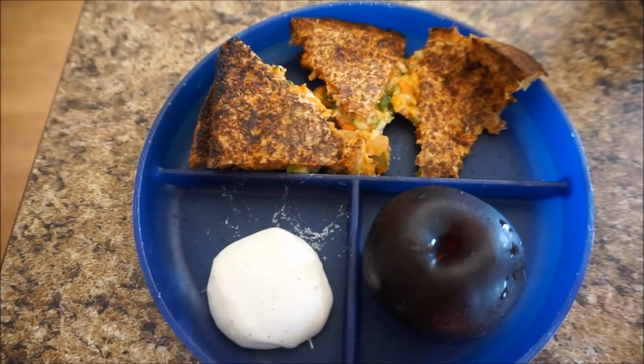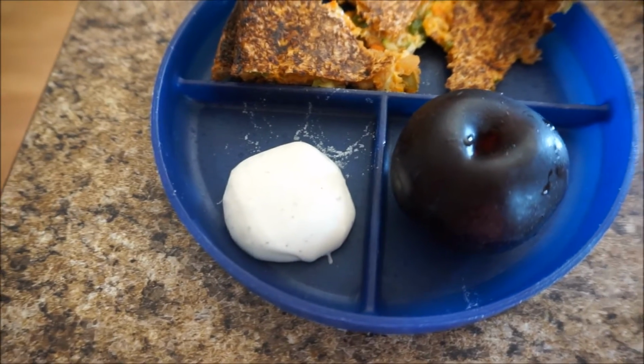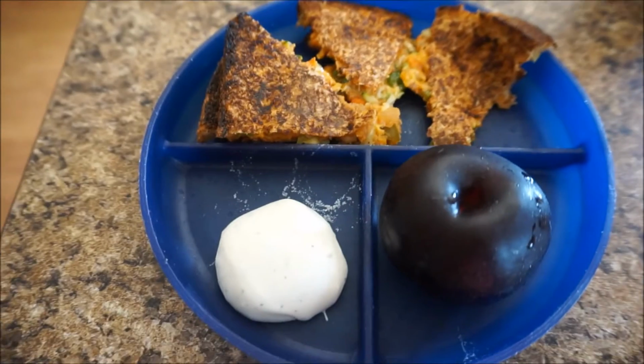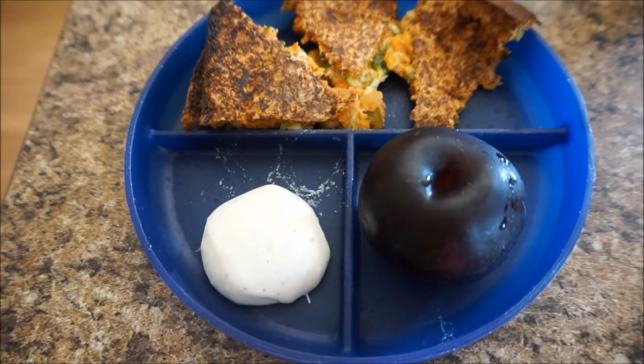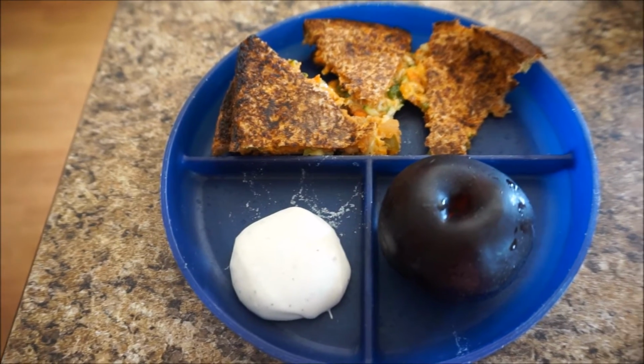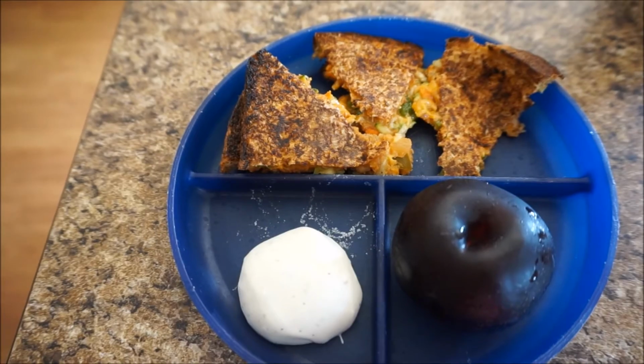I cooked it using whole wheat bread. I put just some light ranch dressing on the side so that he could dip it. Plus, he just really likes dip and always asks for it. And then I've included a plum. I didn't cut it up for John because John has lots of strong, healthy teeth, and I know he'll just enjoy biting into that. That's John's lunch for today.